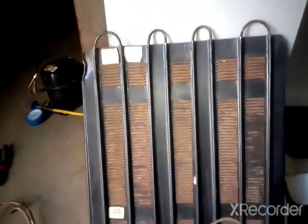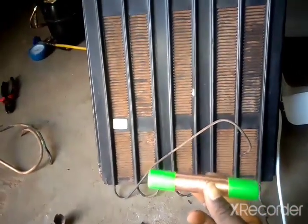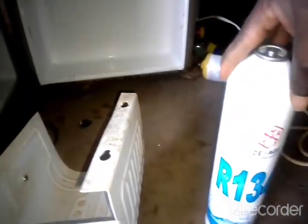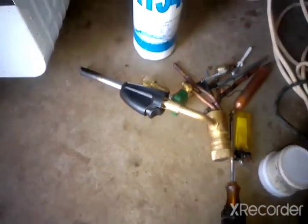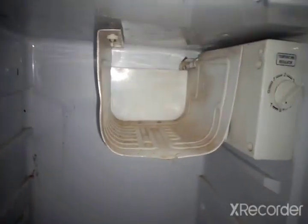Every time you make any alterations or refill your gas, you need to change the filter dryer — it's cheap. We just need the regular tools: the gauges, the pliers, the filter dryer, and also the refrigerant which is R134A in this case. Our gas is ready. You can watch my other videos to see in detail what we need. Now I'll go ahead and make a hole at the back so that our evaporator can get through there.